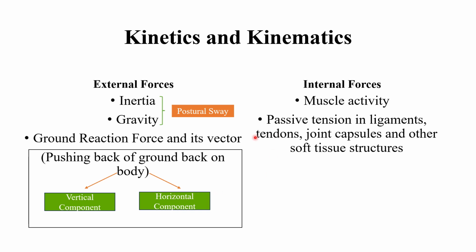Talking about the center of pressure, the point of application of the ground reaction force vector at the body is the body's center of pressure, which is located in the foot in unilateral stance and between the feet in bilateral standing posture. So that is your center of pressure. Likewise, we have certain internal forces which act to maintain the posture, which are the muscles, which probably counteract the external forces, as well as the passive tensile forces in ligaments, tendons, joint capsules, and other soft tissues, which also help in stabilizing the posture and counteracting the external destabilizing forces.